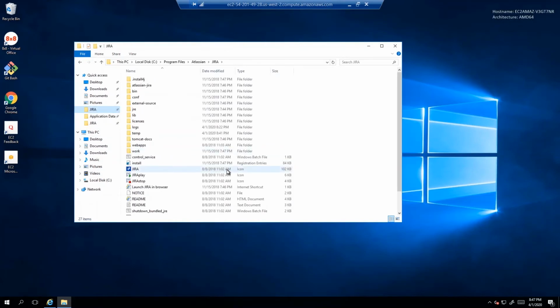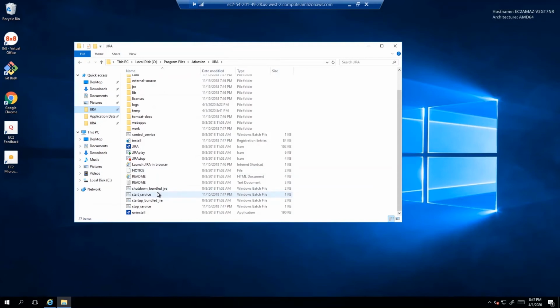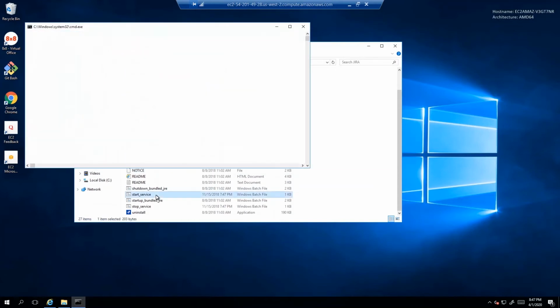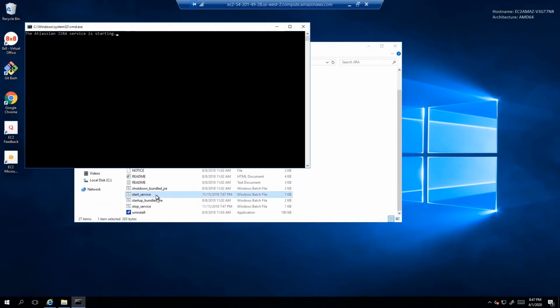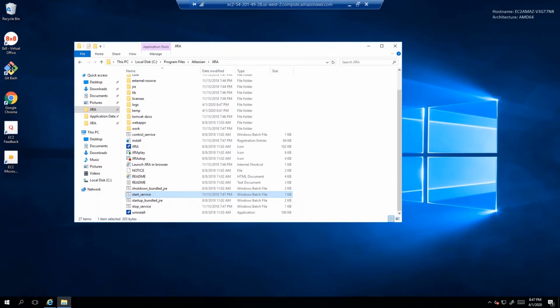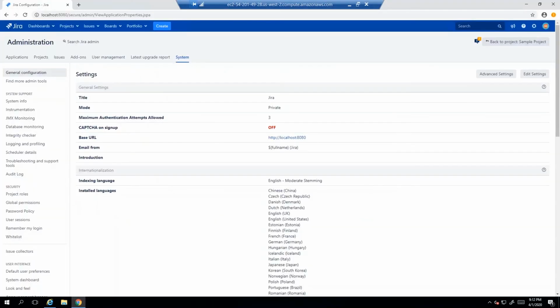So back to the installation directory, start service batch file, and the Atlassian Jira service is starting, and I will log into the administration area and wait for 11 minutes and make sure that that timeout has been successfully disabled. Okay, the Jira service started up.